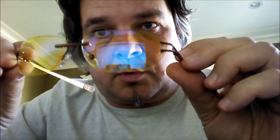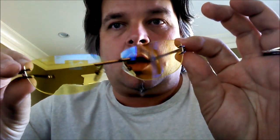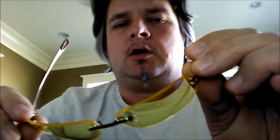Ooh, that's one of the arms. I had to go and check the name of them because I wasn't quite sure. So these are the Gunnar Gem, J-E-M, Bronze Amber Gaming Glasses. I got these on eBay a few weeks ago. They were a whole princely sum of $45, which I think is like $100 from Gunnar Direct New. And I'm very pleased with them overall.